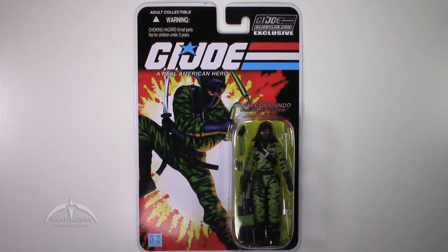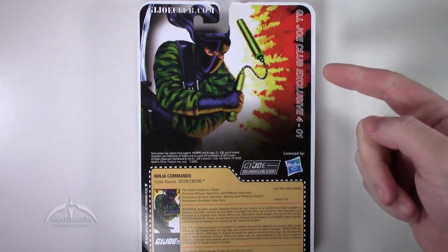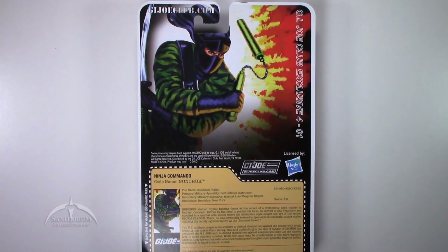Comes carded on a very lovely looking traditional 25th anniversary G.I. Joe figure card. Cool artwork on the front. Flipping it over, we've got the additional artwork on the back. It does show that it was the club exclusive FSS 4-01. So the first figure out of the fourth figure subscription service offering. And it's got a copyright of 2015, so we'll say it came out in 2015, so that's cool.